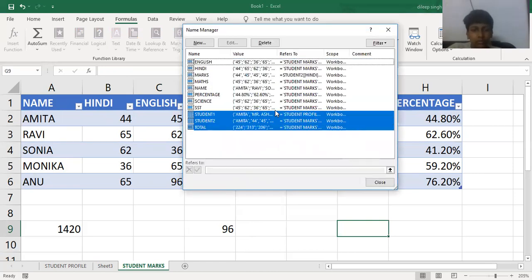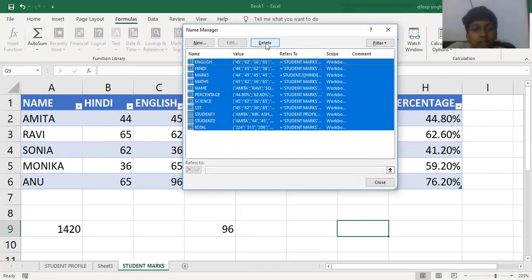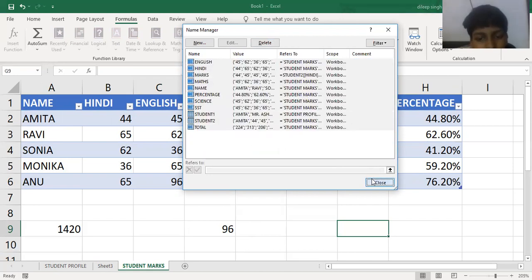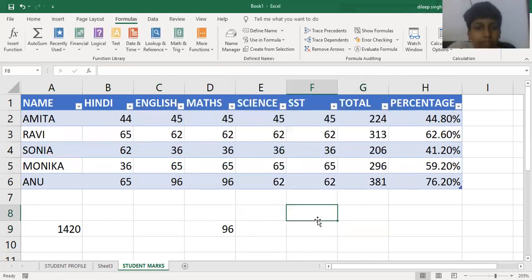Understood? And if you want to delete it, just click Delete, and it will be deleted from the memory of the workbook. Clear? Have you any doubt? No, sir. Anything else? No doubt?